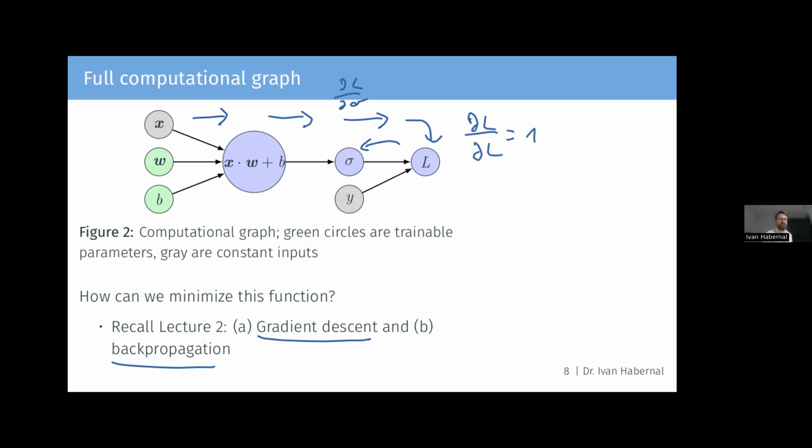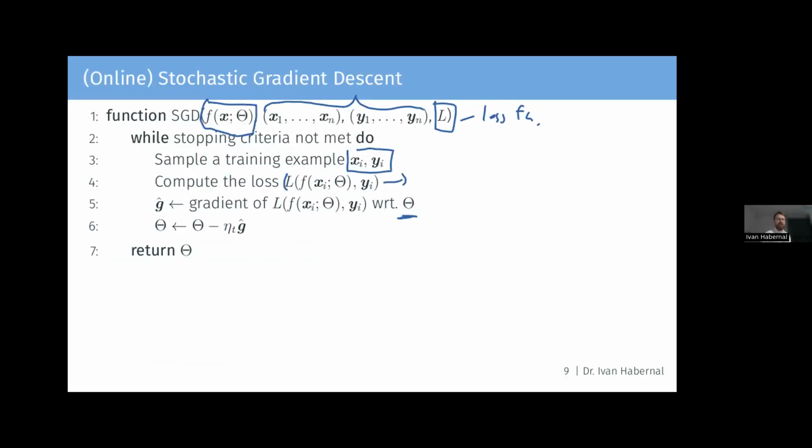When we do this backpropagation, we end up here with the gradient of L with respect to B, and here with the partial derivative of L with respect to this vector. The gradient and the vector of partial derivatives are the same thing. And this is what we want: the partial derivatives with respect to these things. We don't care about the input, it is constant. We don't change the input, obviously. We only care about the trained parameters here. So the forward pass is shown here. We compute a loss, and by computing the loss we compute all the intermediate outputs and store them in the nodes. Then for backpropagation, we reuse them for computing the gradient.